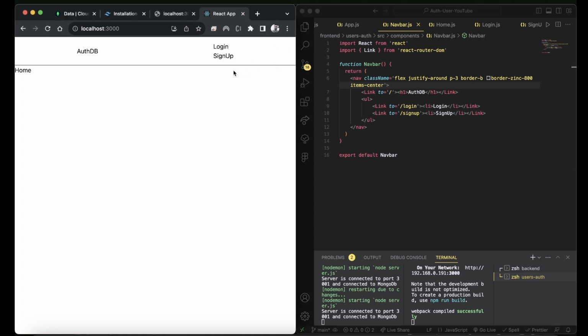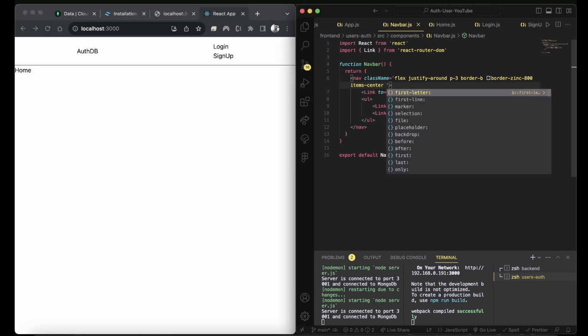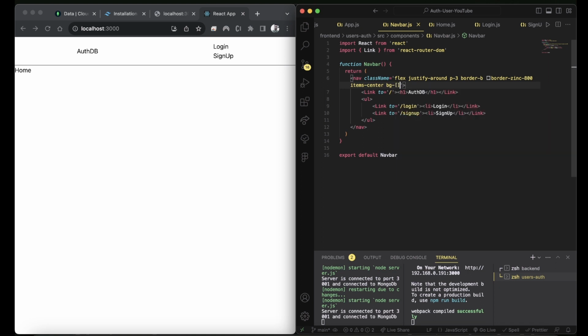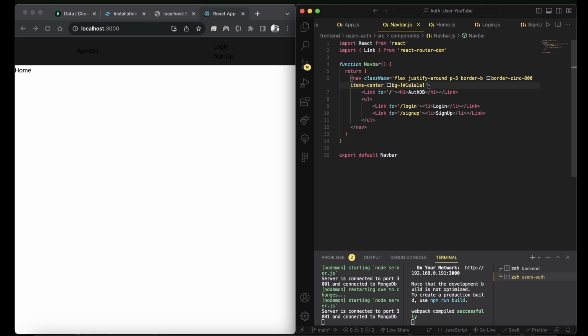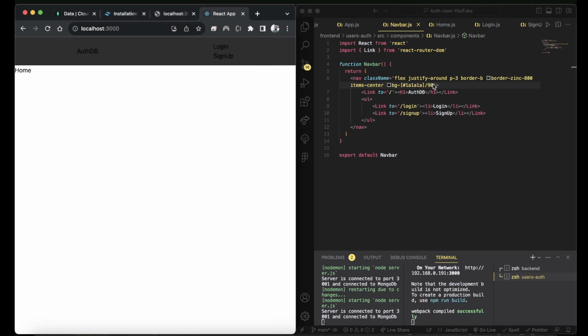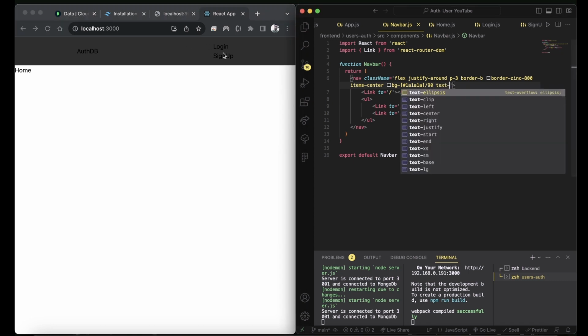and then we want the background to be kind of like a black or like a light black that we're going to add opacity to. So we're going to say BG for background, brackets, and then the pound sign. We're going to say just like that. Then /90 to add some opacity. And lastly, we're just going to add some text color from this black, and we're going to make it zinc again. But this time we're going to say zinc 300. And look at that, guys.